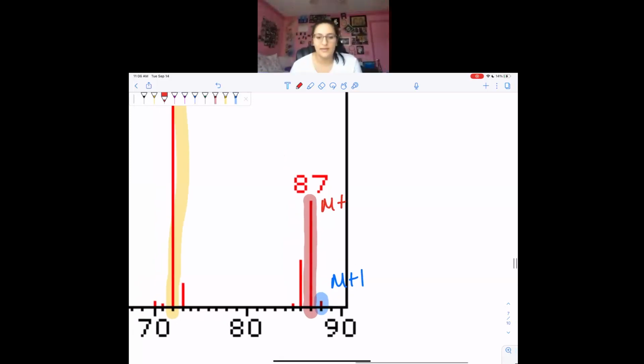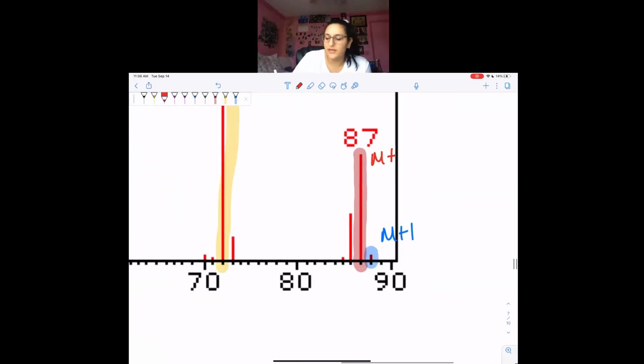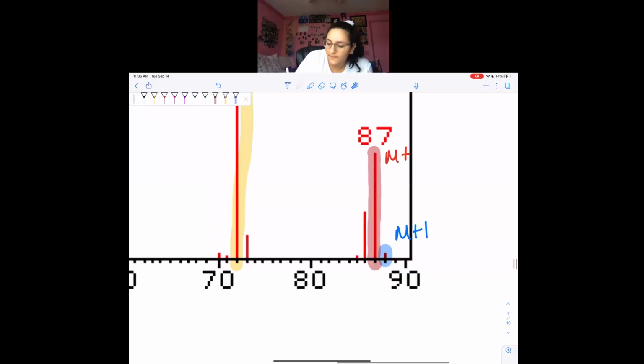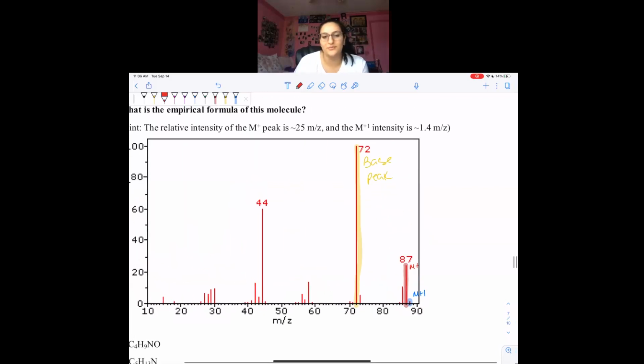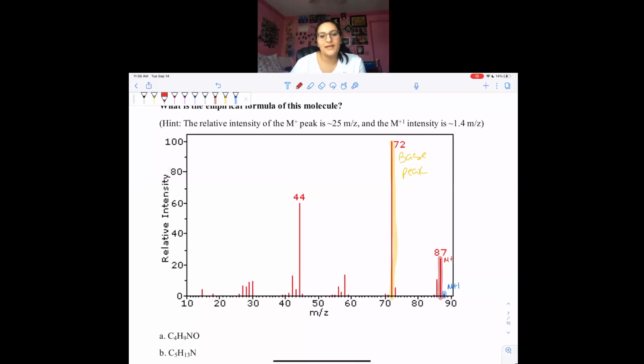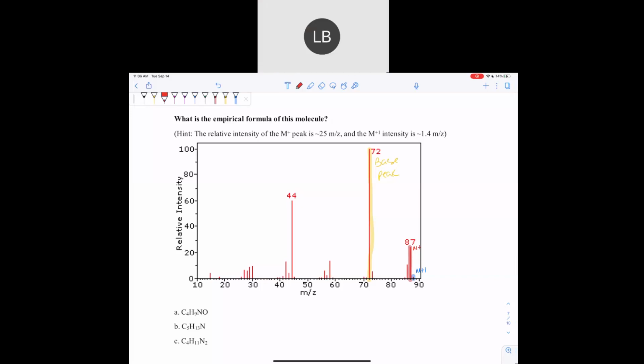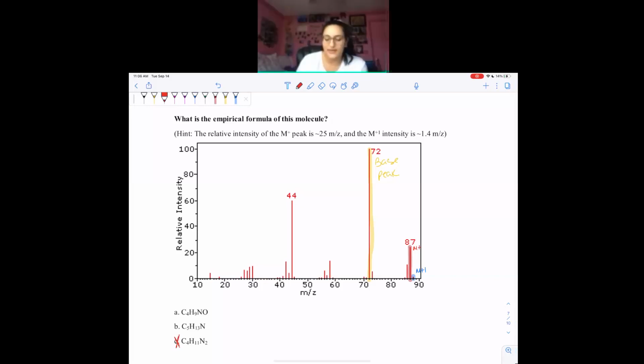So I'm going to zoom back out. Actually, I lied. So 90, 89, 88, 87. So I'll just mark it. Oh, just kidding. It tells you that right on top. Awesome. So if our M+ peak is at 87, what does that tell us? We have a nitrogen, and we have an odd number specifically, so we can get rid of C because it has 2 nitrogens.